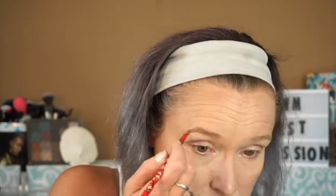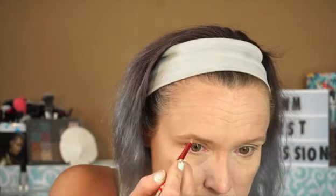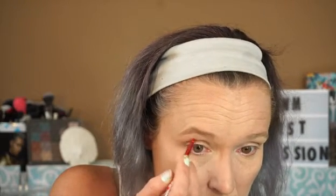I like to use my Chikuhodo Beautylish eyebrow brush, and that's only because of my OCD. I don't like to mix, I don't want to mix the powder into the wax or the wax into the powder. Now what I love about this product is its, what's the right word? Workability.